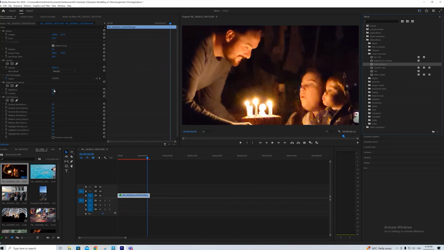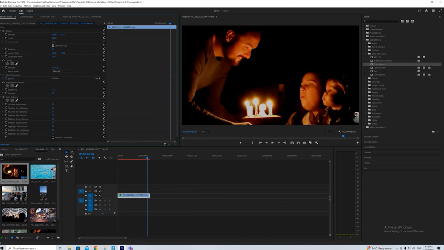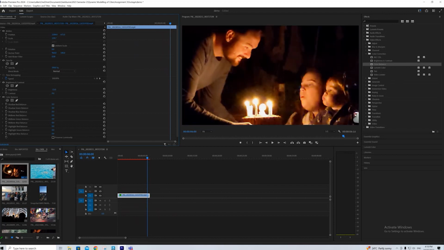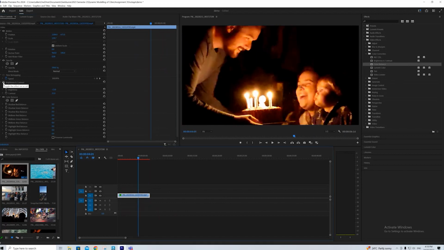So now, kind of like how you would edit a photo in Photoshop, I can edit this video. If I wanted to increase the brightness, I can just press and hold on the number and then move my mouse left or right. I think I might actually make it a bit darker, but increase the contrast to make the people in the foreground pop a bit more. And I can press this eye tool and it will hide the adjustment layer. So you can see it does pop just that little bit more. And again, color balance can make your videos just that little bit more appealing to look at.